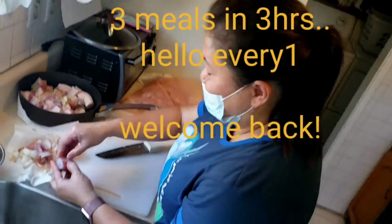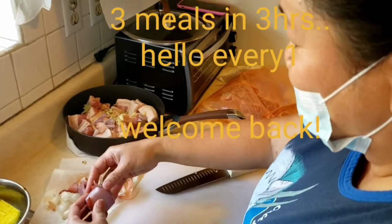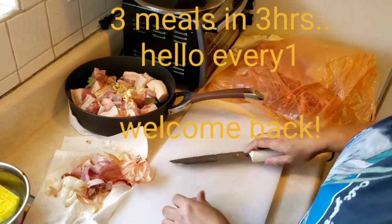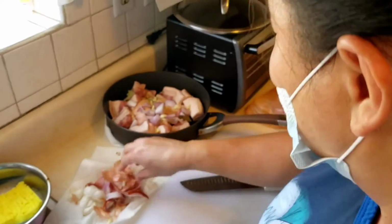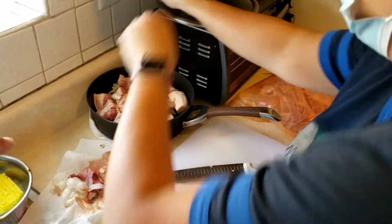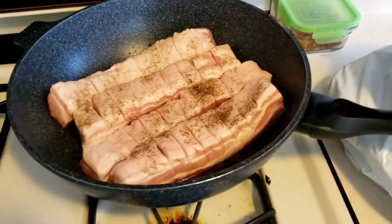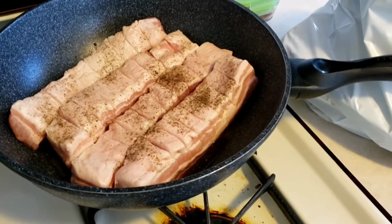What are we making here, Beb? Kare kare with lechon kawali. That one is just a simple adobo. And this one here is what we're making, a dried kare kare.